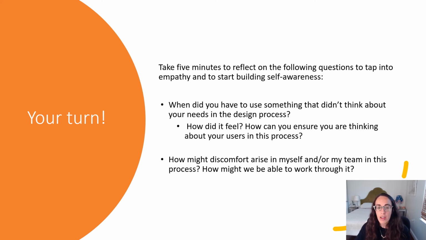The questions are, when did you have to use something that didn't think about your needs in the design process? How did this make you feel? How can you ensure you are thinking about your users in your own process? And lastly, how might discomfort arise in yourself and your team in this process, and how might you be able to work through it? So I will encourage you to pause the video now and take 5 minutes to reflect on these questions before we wrap up.